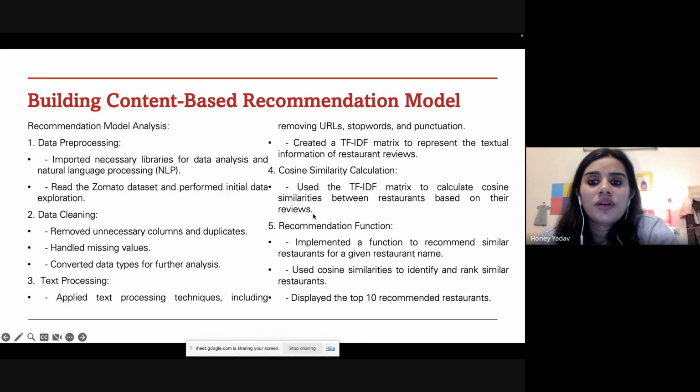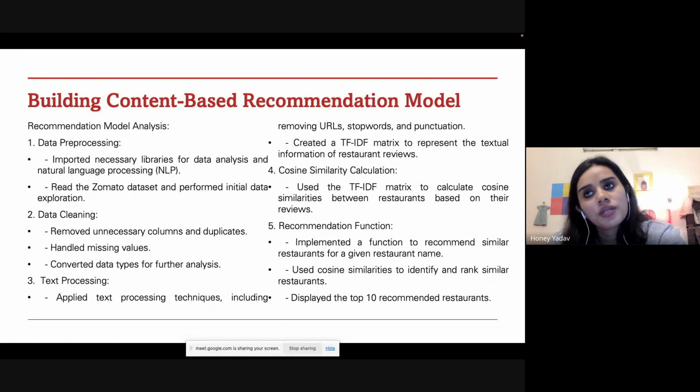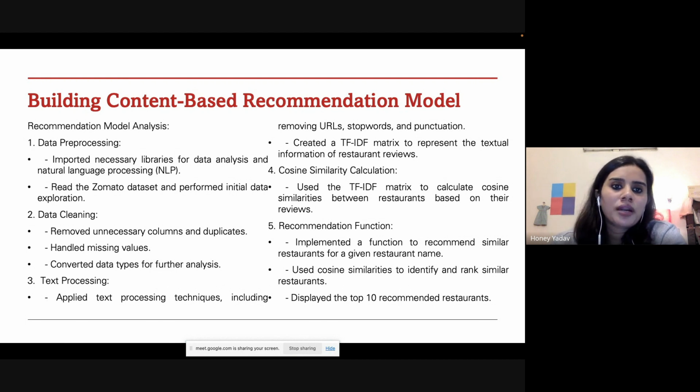Now, TF-IDF has huge implications in building recommendation models, and also in identifying patterns in a huge corpus of reviews, or maybe a huge corpus of Twitter data or any textual data. So it actually gives you a more thematic overview. For example, if you have 100 tweets or 100 million tweets, then the TF-IDF matrix can tell you what the themes are that revolve around the huge corpus of the data set.